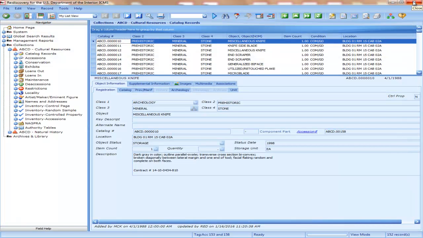Now we'll create more complex reports with Proficio Reports. Whereas Quick Report helps you create the design by giving you specific options to choose, Proficio Reports puts you in complete command of every aspect of your report's layout. Quick Report is also limited to the fields on the screen you're working from, so you cannot use fields from related tables. Also, you are limited to a thumbnail-sized image of the first image attached to a record. Proficio Reports lets you include fields from related tables, full-size images, and all images for each record, in addition to many other features. Chapter 5 of the ICMS User Manual includes full details on using Proficio Reports.